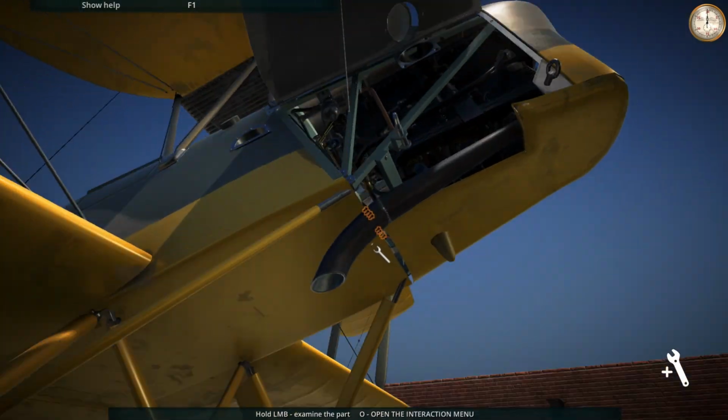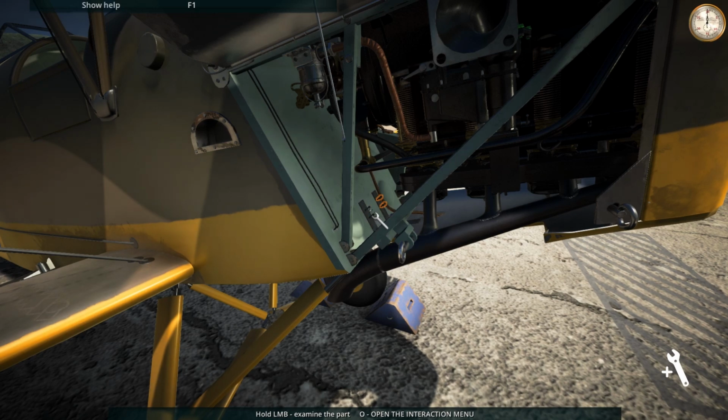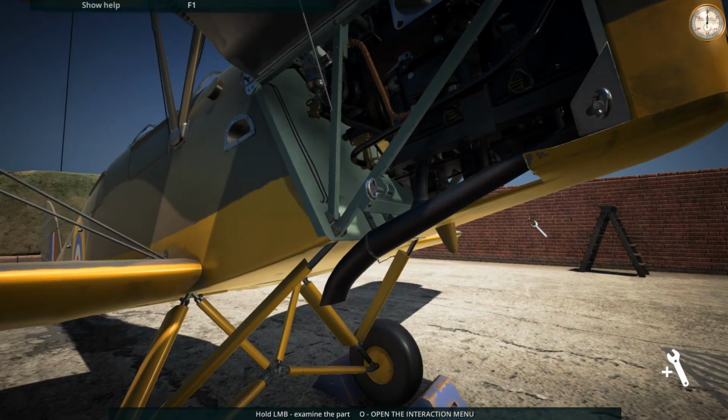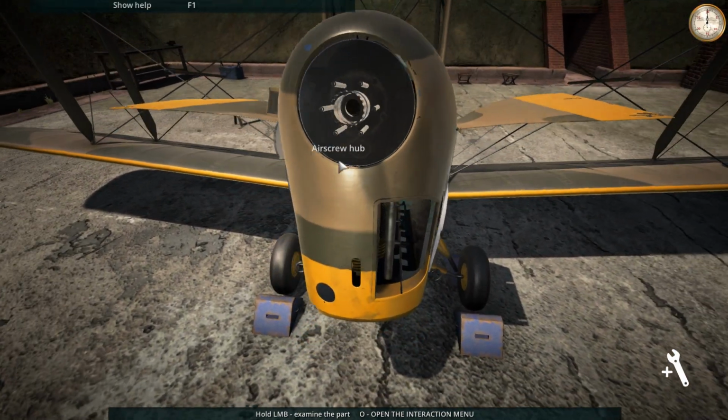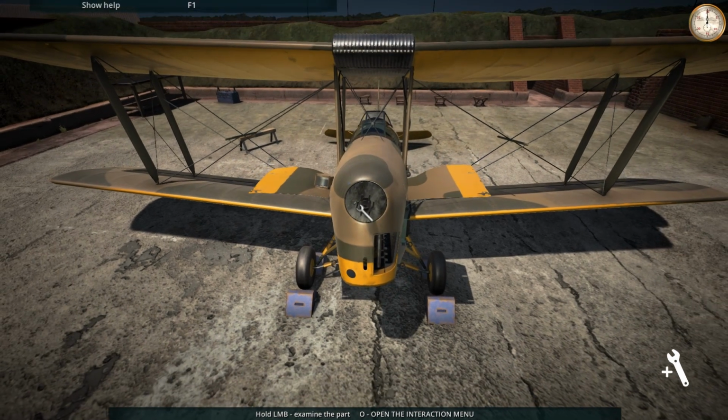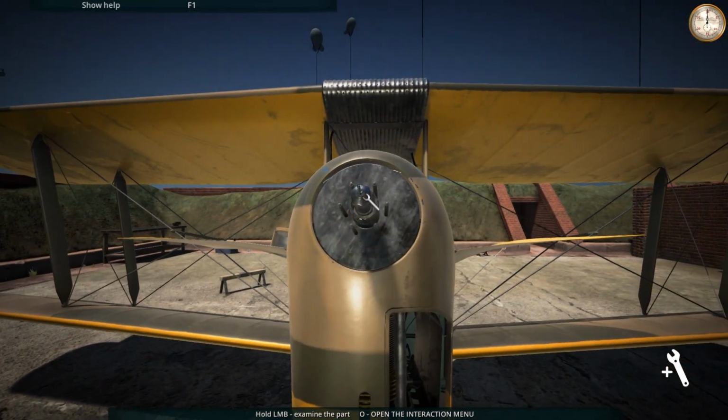These inspection ones, I'm just going to rip the whole thing apart. Just literally take everything off of it. Wheels, tail skid, I mean everything. Just pull everything off of it. I'm not going to inspect anything because it's a tremendous waste of time.